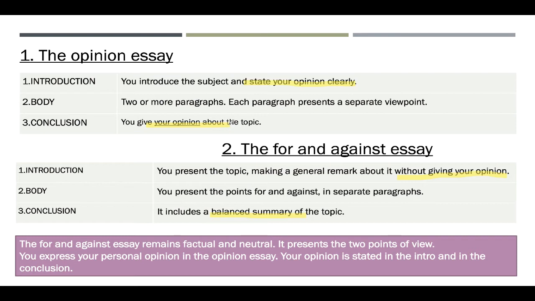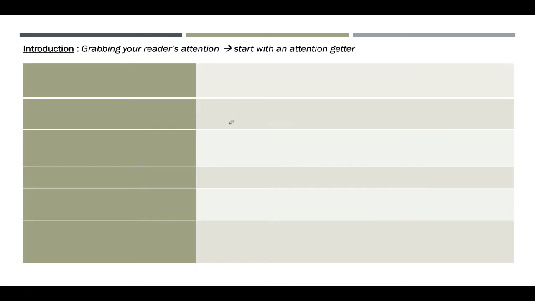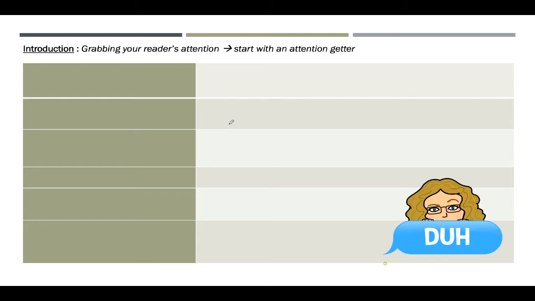I'm going to focus today on the for and against essay only. Otherwise, the video will be way too long. So let's have a look together. As I've already said, there are three parts: the introduction, the body, and the conclusion. Typically, you will write the introduction at the end of your essay. But I'm going to start here with introducing the introduction.